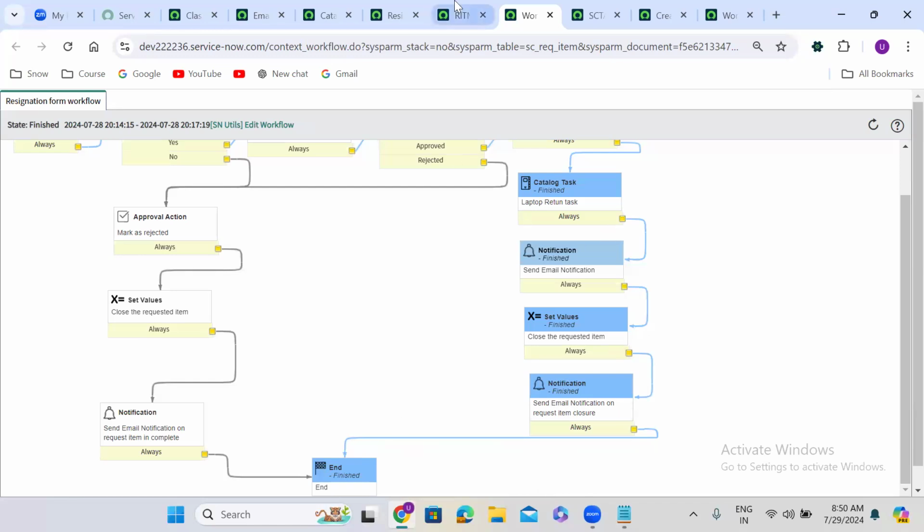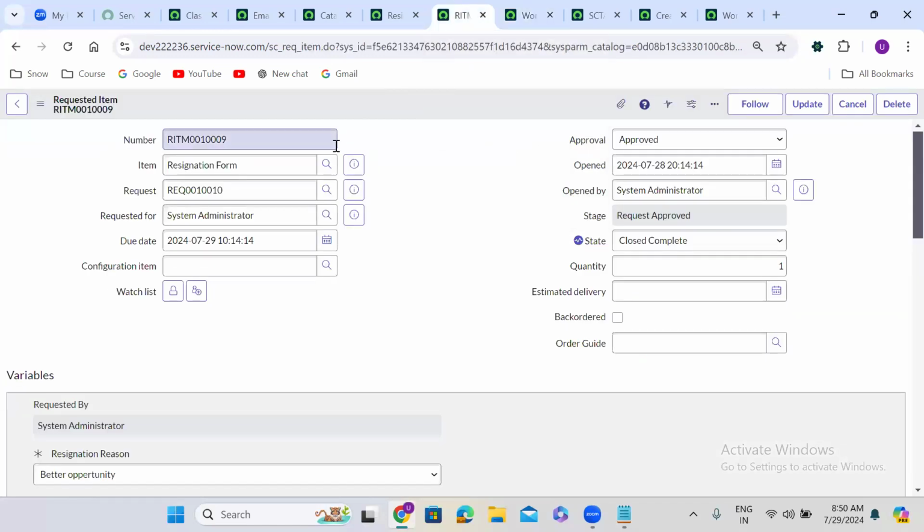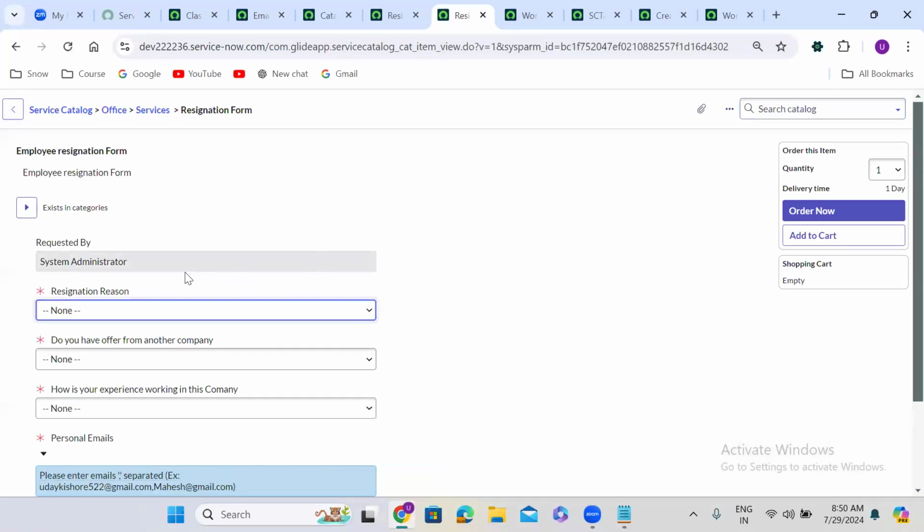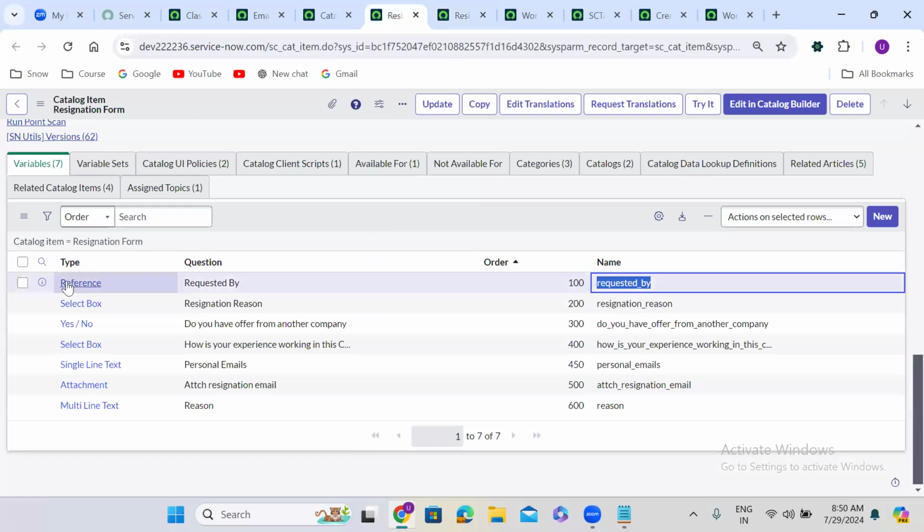Okay, we'll now test for the negative scenario. We'll test for the negative scenario here. This is not editable, right? We'll make the request item requested by editable for now.